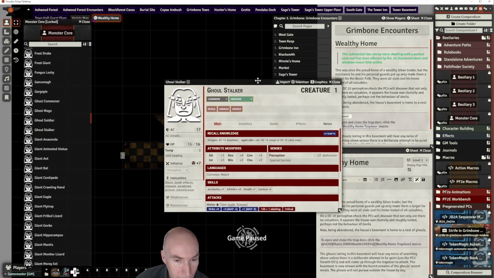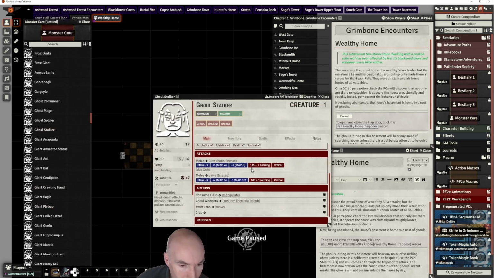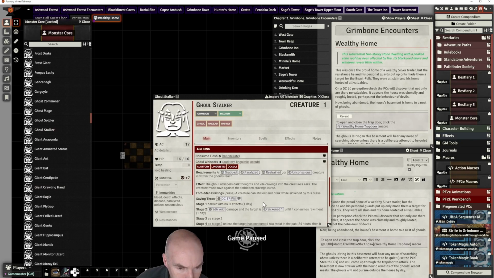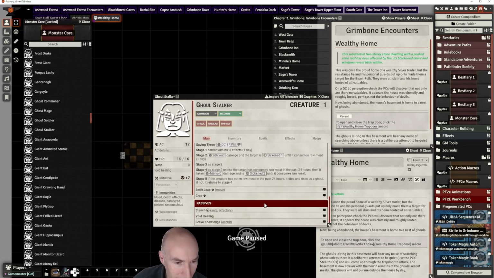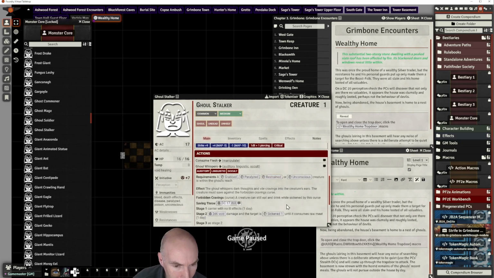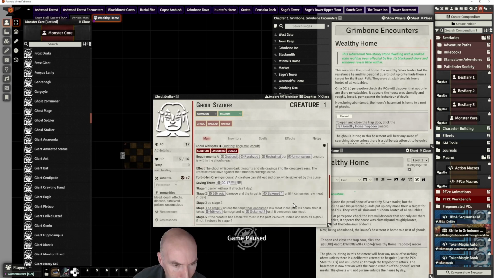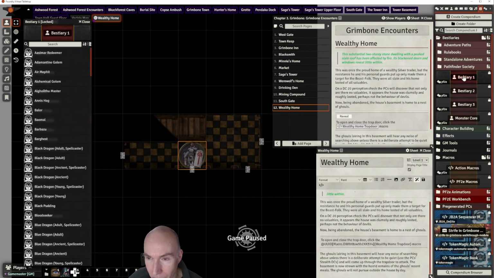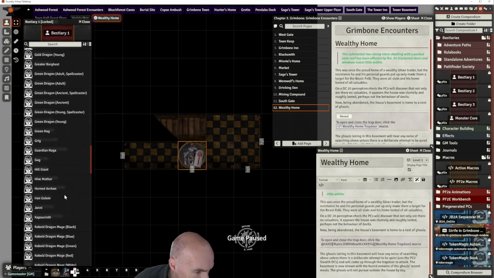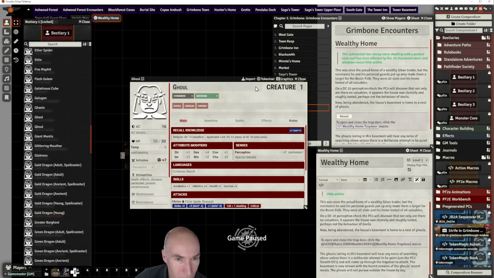I think a ghoul stalker is the default one for monster core. Ghoul whispers. For low level characters, paralysis is a little bit of a dangerous ability to have, so I think what we'll do is we'll stick with the old-fashioned ghoul. After all that fuss. Give me a good old-fashioned ghoul any day.